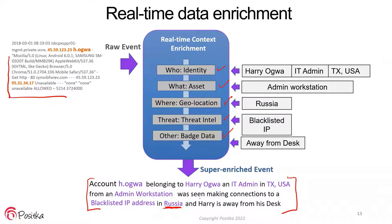Another key important thing here is behavior data. This is with the UEBA. We have a baseline set up for the user, whether the user will do this kind of activities or not. We assess the risk of the user and the activities performed by the user at that time. We could see the user was not available on the system at that time. He was away from the desk. This is the data enrichment taken from the SIEM component and also from the UEBA component. This is another major data which should be taken into consideration for evaluating this security risk. Harry is away from his desk. This is the one important thing which should be taken into consideration.